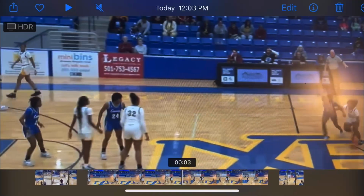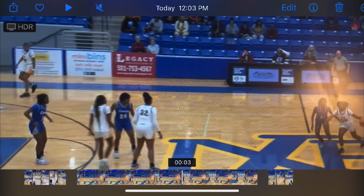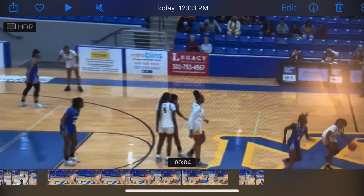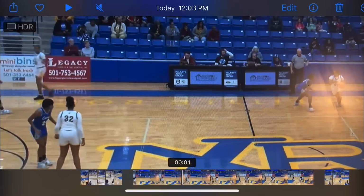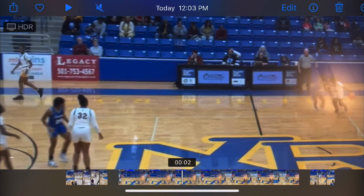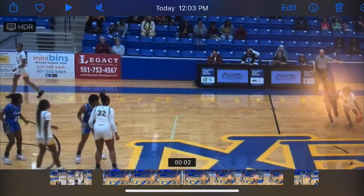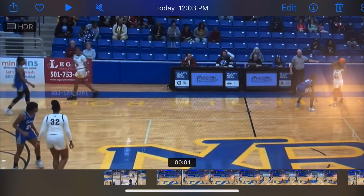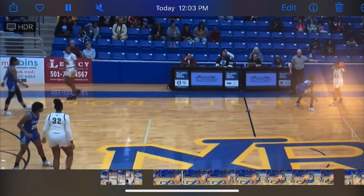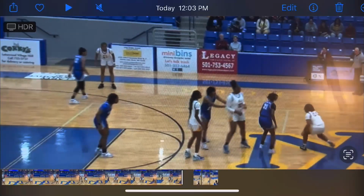Even though you could probably not necessarily bang white for an offensive foul right here, she's creating that contact there. But here, right before she gets her initial dribble going, blue contacts the offensive player and holds, and you can see it live here in just a second that it kind of holds her up for a split second. She's not moving cleanly. So make sure we get her first contact.